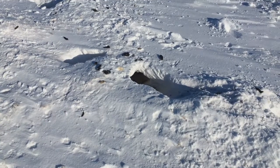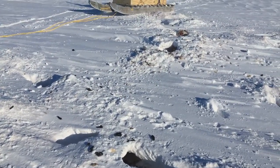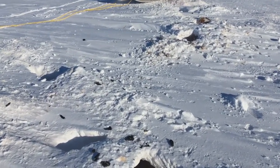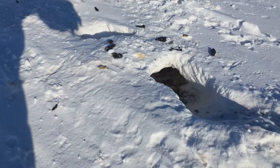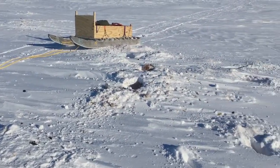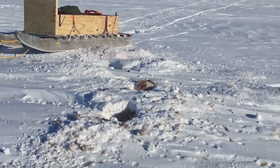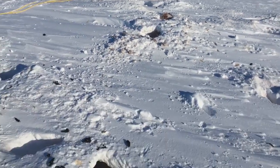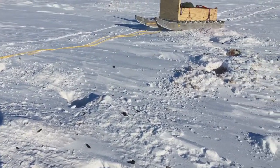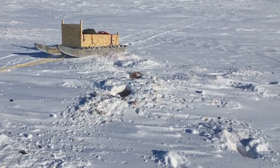Well, it looks like some time ago someone shot a couple caribou right here, and the snow has since covered the hides and everything, and I can just look down. Probably won't be able to see, but down in the hole I see some frozen caribou guts over there. Looks like a little piece of caribou hide. So that fox has actually been digging under here. You can see there's fox droppings all over the place, and that fox has been digging here getting his fresh meal. So anyway, that's pretty cool.